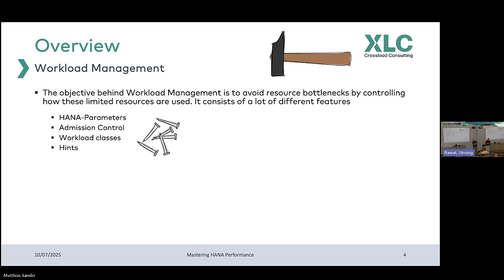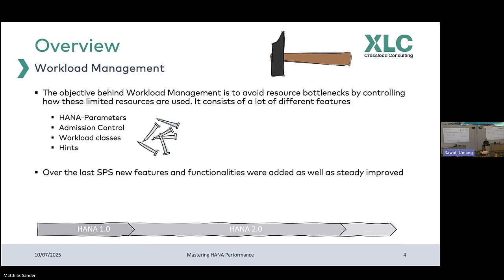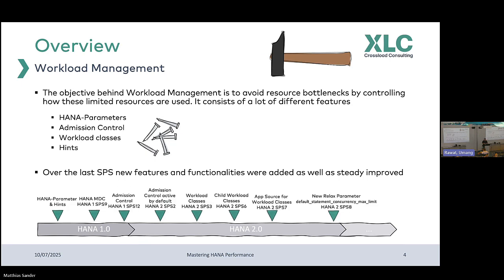So what is workload management? The objective behind it is really to avoid resource bottlenecks in the systems. We all know resources are really a limiting factor in the HANA environment, and therefore we have to take care about the resources. There are different ways how we can influence this consumption of the resources, like HANA parameters, the admission control, workload classes, and hints, as we heard also today a lot about hints.